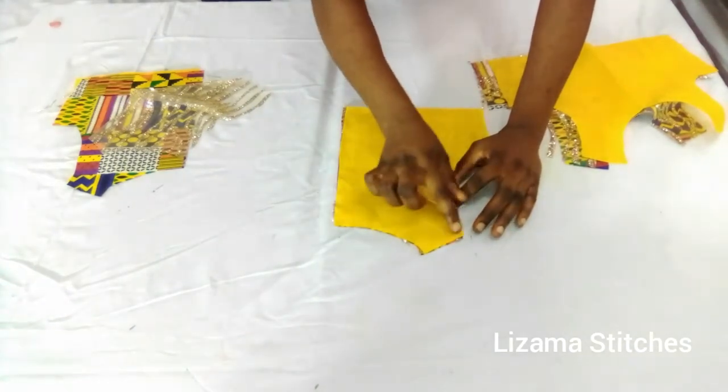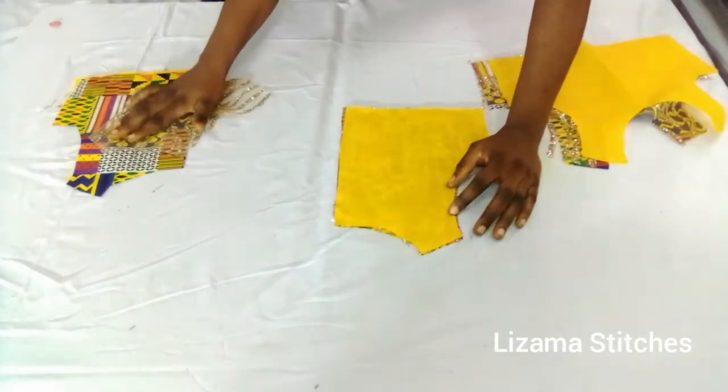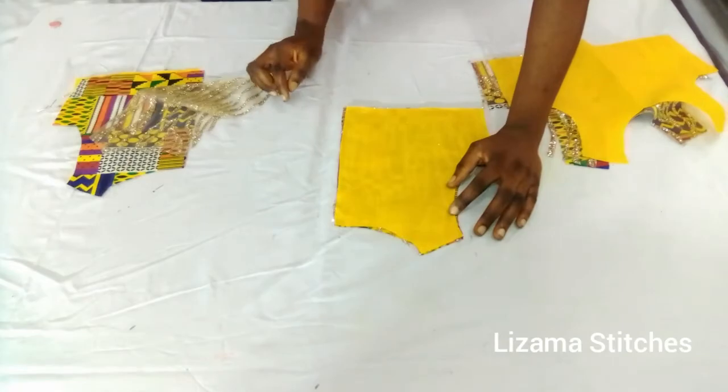Now, I'm not going to sew the shoulder yet. Take note, I'm not going to sew the shoulder yet. I'm going to do the same thing on this one, so I'll do it and show you.